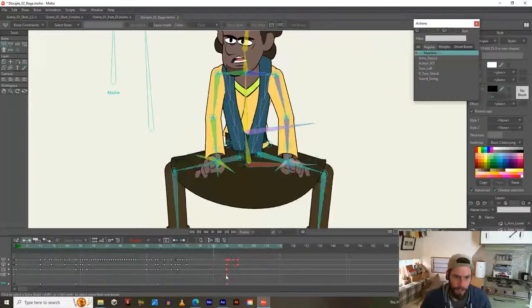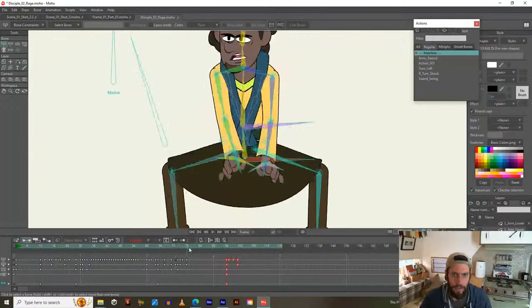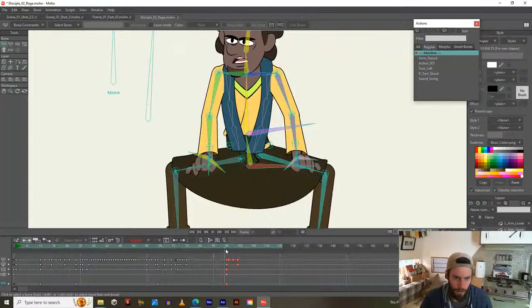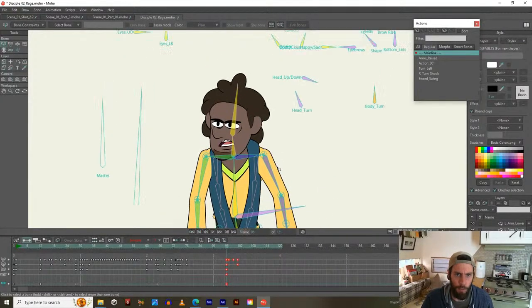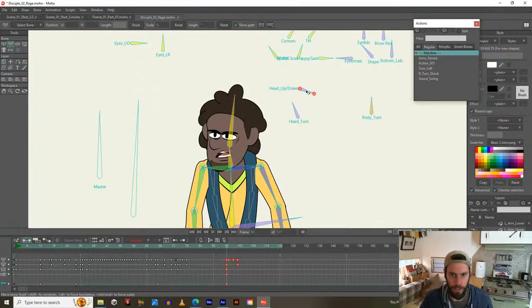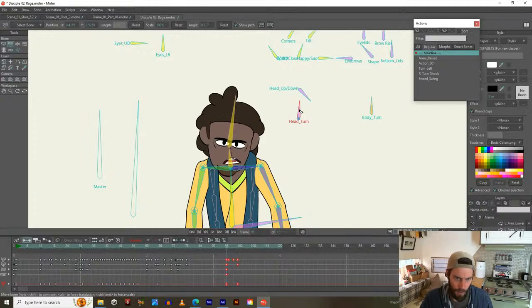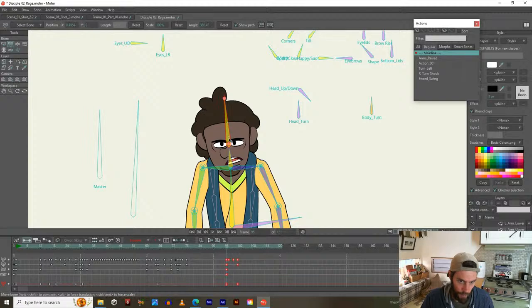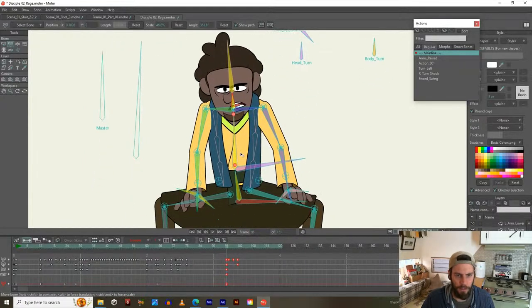I feel like we need to build the tension at this point. So he's now again going to be doing some kind of a build up to another explosion. So maybe the head comes down, maybe it turns in this direction, and then we'll start to scale these things around.